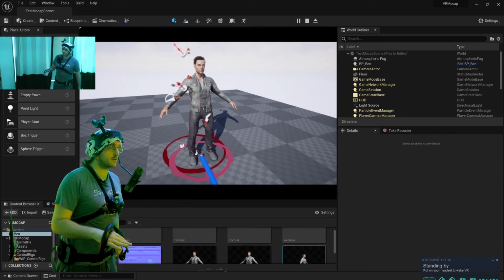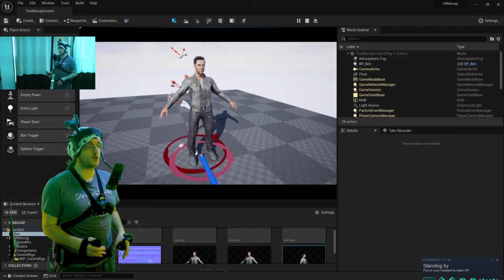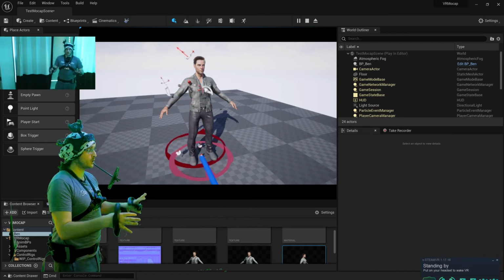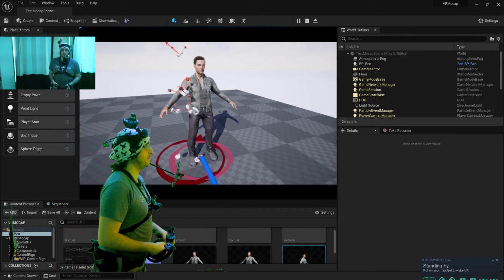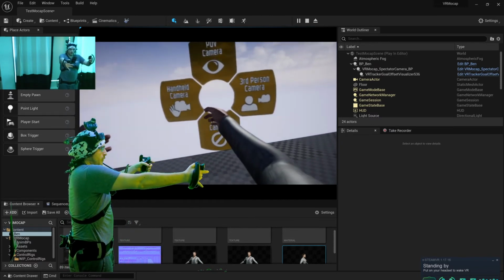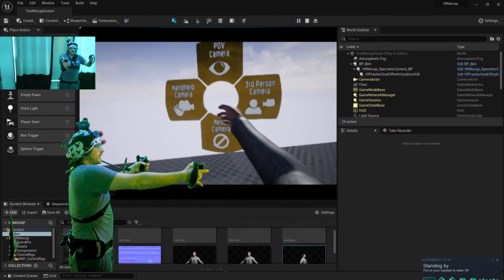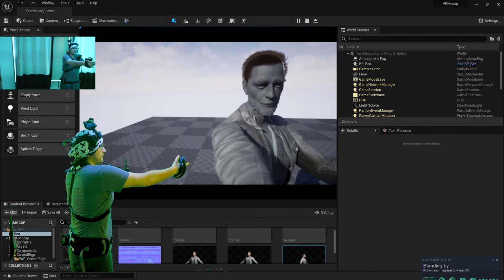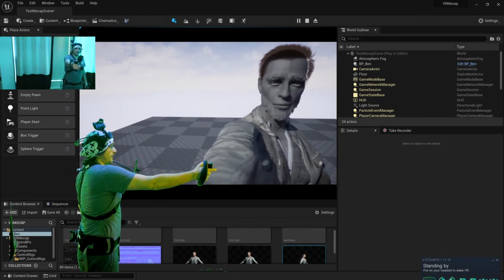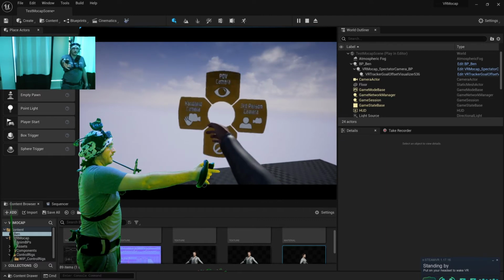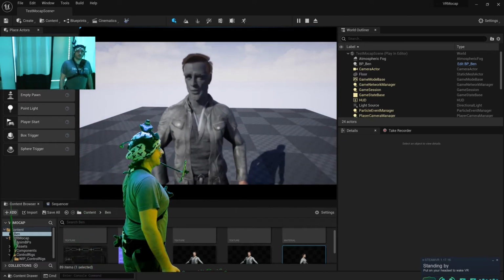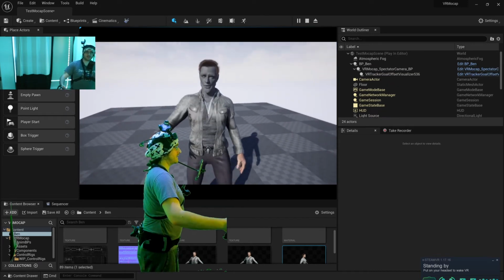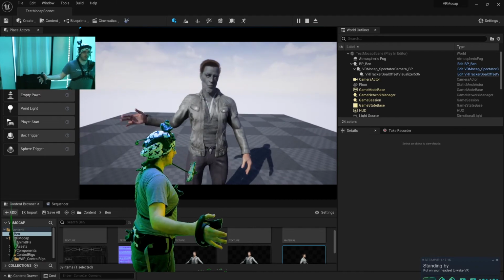The reason why I have this default off is that in a VTuber situation, where you're actually using your live screen, you don't want that text or that UI up there. So all the controls turn off and on with that button. When you hold down the A button, you get this Half-Life Alyx inspired menu. This is how you can change your camera settings. I can get a selfie cam, and if I do the same direction twice, it locks the camera. Let's go back to POV mode, which is up. There's also one from the chest out, it'll just point back at you. Or if you press it again, it's kind of like a snorkel cam. You can position it where you want and again, stop it.